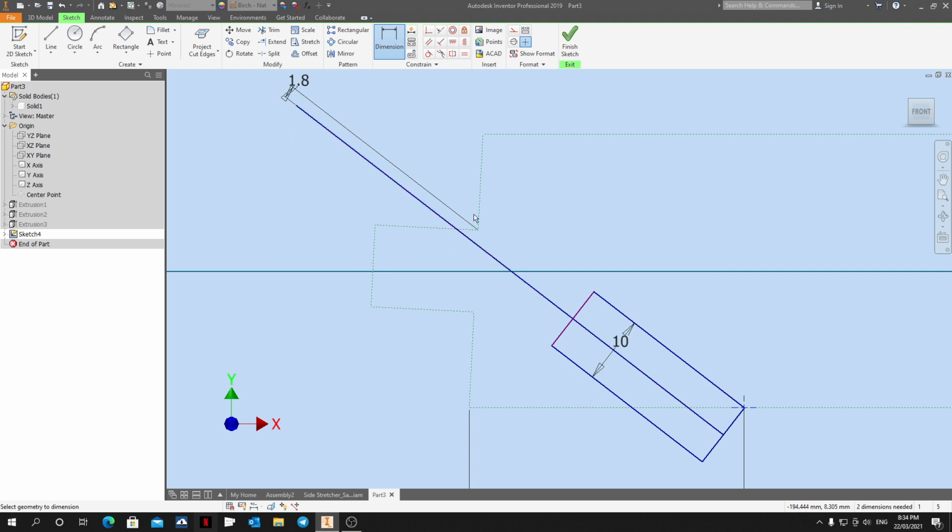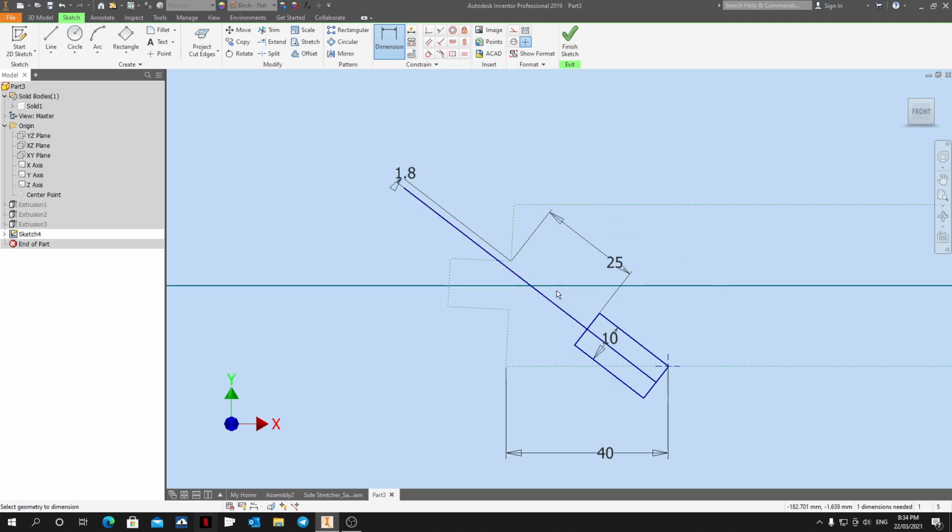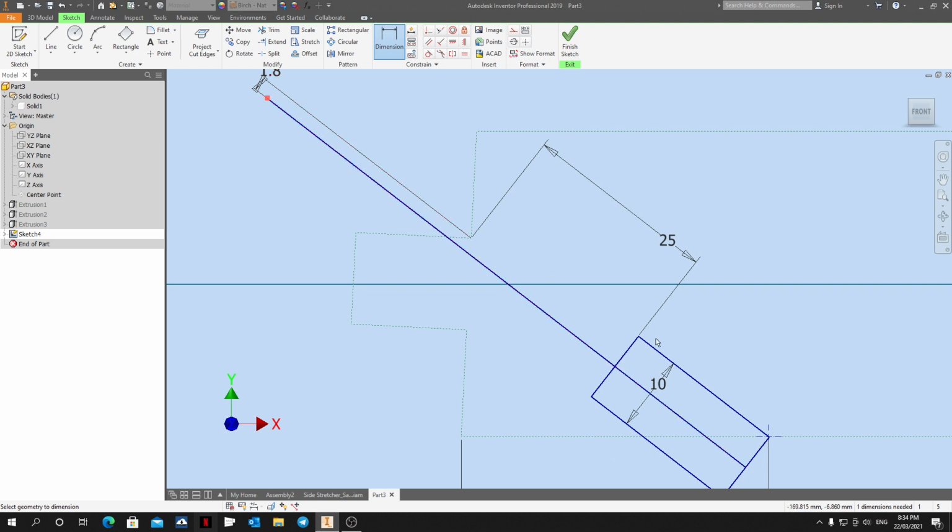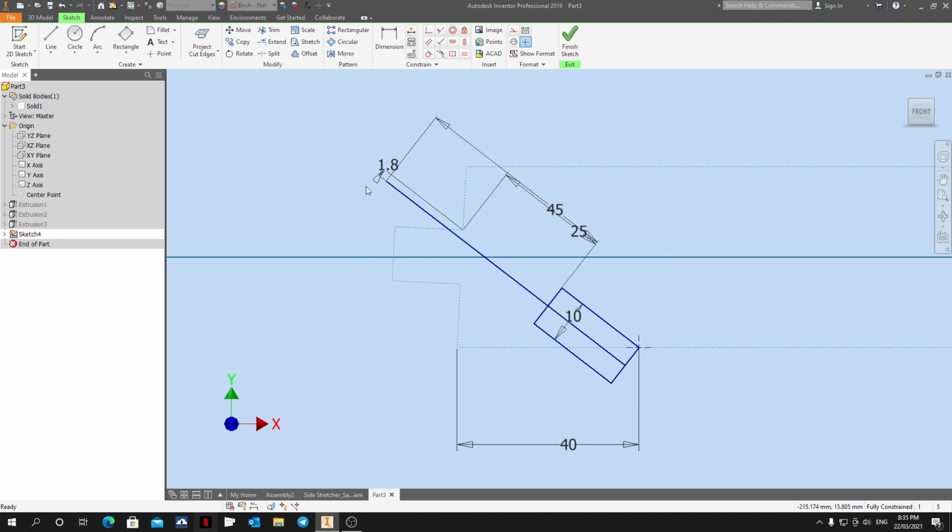And then the next part is to determine the size of the inner part of the screw. The inner part here, let's say you need 25 mm, and then the overall size of the screw, let's say 45 mm. As you can see, this part here is still inside the leg, so it is enough to strengthen the leg and structure.